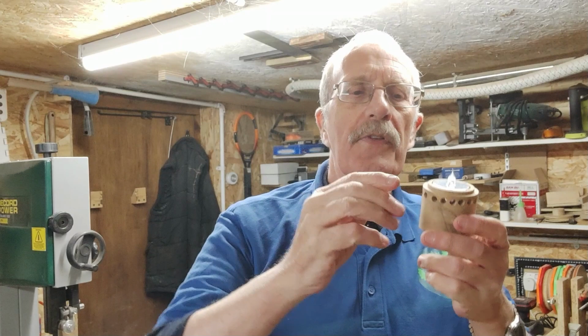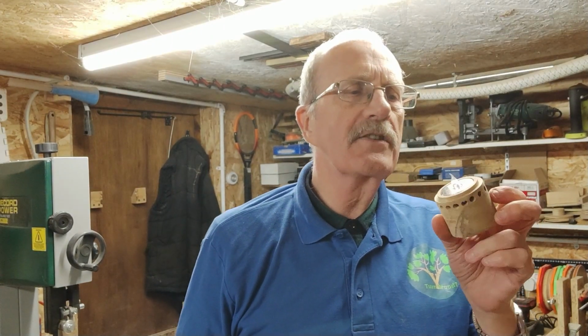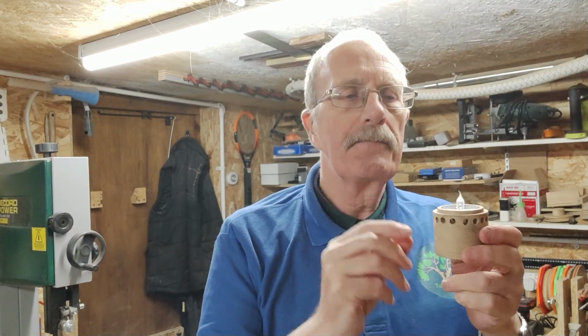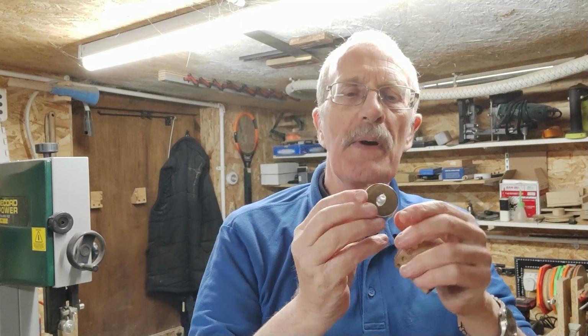Today's project, we're going to make a tea light holder. It's quite a simple thing, straight sided, but we're going to use the indexing jig that I'd done on a previous video to produce the holes on the side. It's designed basically for the battery types of tea lights. If you want to use the flame type, then I'd just use the one for each.